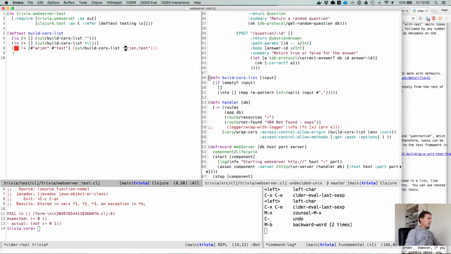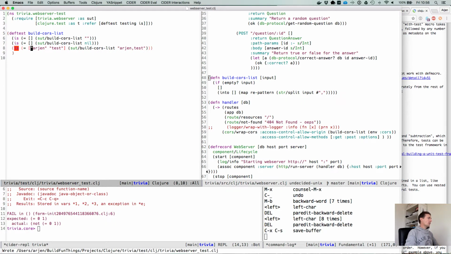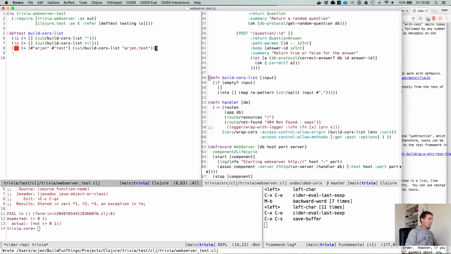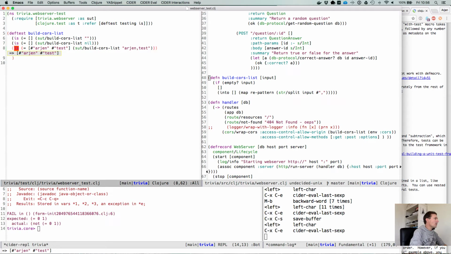I wonder if instead of doing the regular expression, this actually works. No. That is interesting. I did not expect that. See, there you go. Testing is not an easy thing to do, because you run into areas that you normally would not run into.